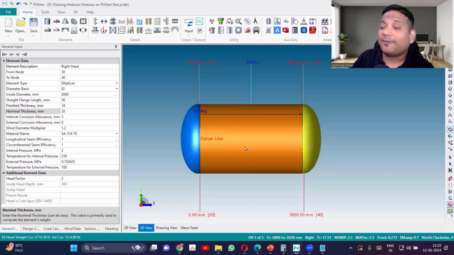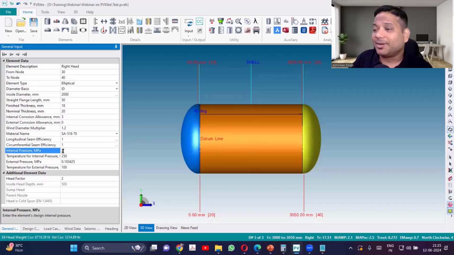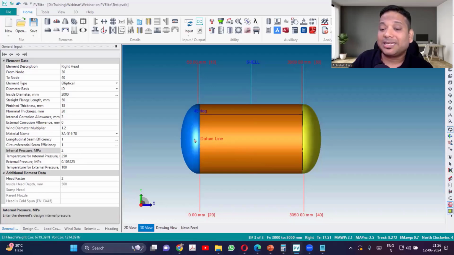If you have to change a data, let us say the pressure itself, a little bit you want to change. You might be doing some iteration and you want to change that. So what approach will you follow? Whether you have to change it in every element, you can go to design constraint.